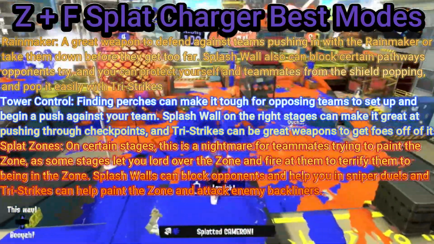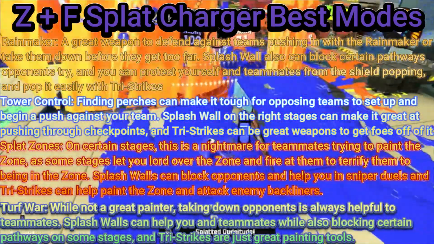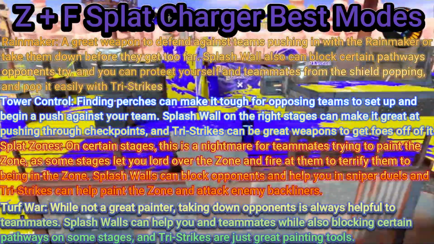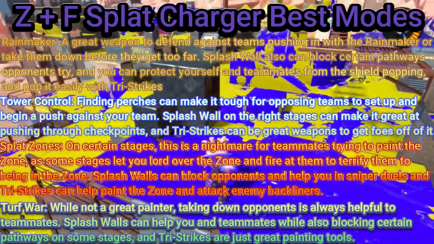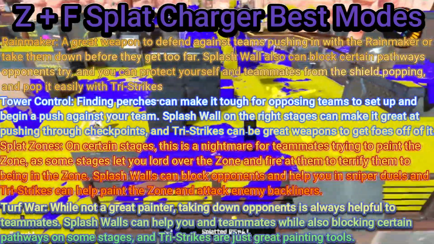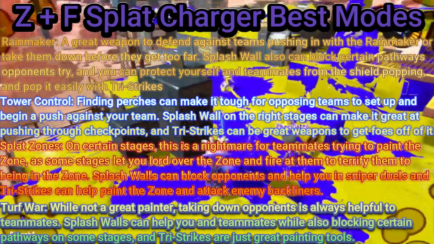And surprisingly enough, it's actually pretty good in Turf War too, as while you aren't the greatest painter with the sniper, you can still help take out enemies to keep your numbers up, and Splash Wall can defend you and teammates by blocking certain pathways on some stages. And while your gun doesn't get a lot of turf, Tri-Strikes definitely do, especially in those final seconds at the end to push you over for a win.